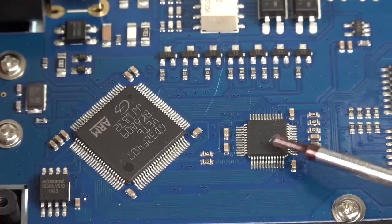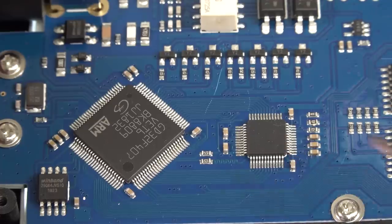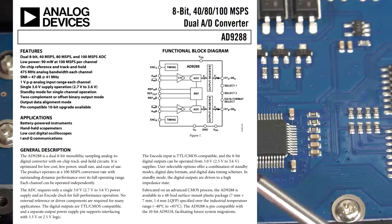Somebody on the EEVblog forum has reverse engineered this, by the way, and I'll provide a link down below for the reverse engineering thread. I didn't know about this before I started shooting this video, and they've identified that as an Analog Devices or a clone Analog Devices part. I'll put in the part number for this thing.